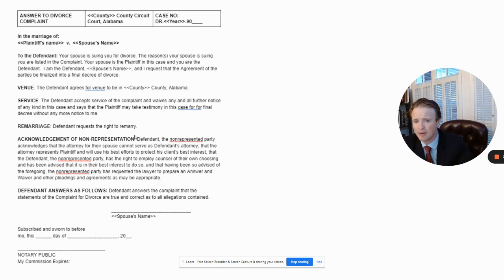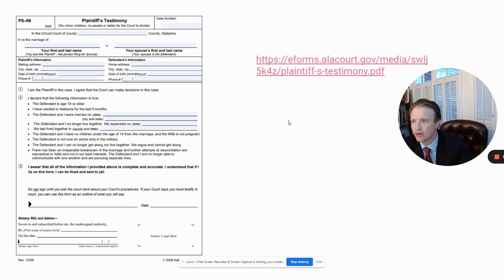And here, when I'm doing an uncontested divorce, I have the other party acknowledge that I don't represent them. Okay, it protects me for them to understand that as a lawyer, I can only represent one party. I cannot represent both. I'm not both people's lawyer. So in the end, they sign the answer under oath.